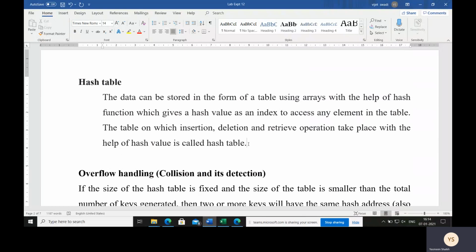In the same way, using the search hash table function, we can search for the elements in the hash table. Now suppose that the key to be searched is 12, so we have to search for it. So here h value is equal to h of key. 12 mod 5 will give me the hash value. You will get it as 2.